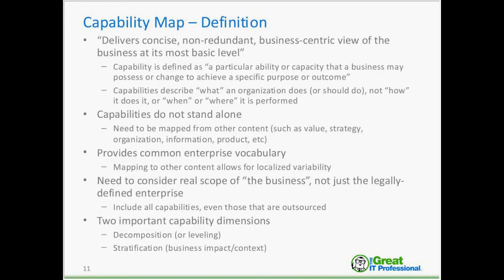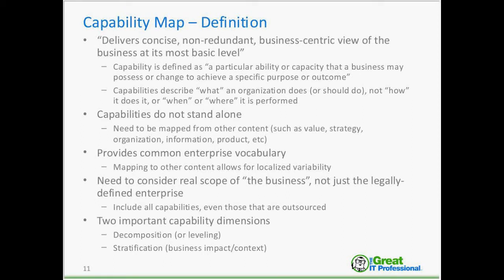So what is a capability map? Again, quite a bit of this content comes out of the BizBot guide. It's defined as a concise, non-redundant, business-centric view of the business at its most fundamental, rudimentary level, where a capability is defined as the capacity that an organization may possess to achieve a particular outcome.